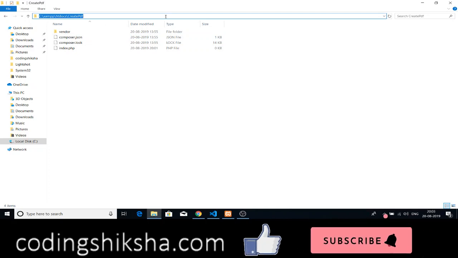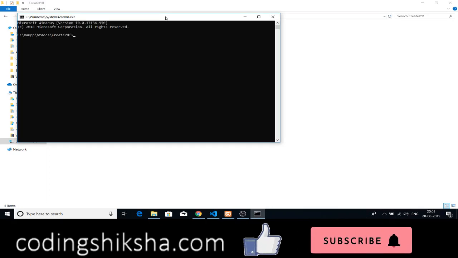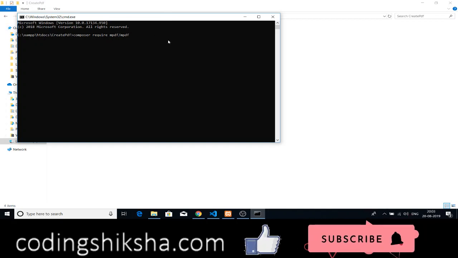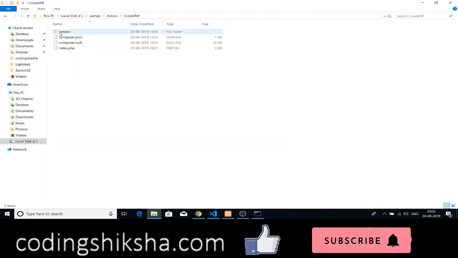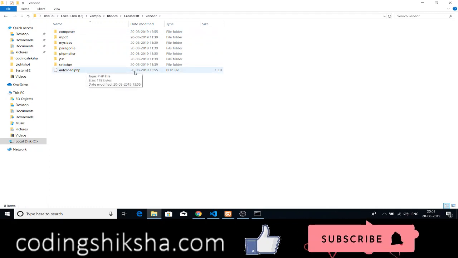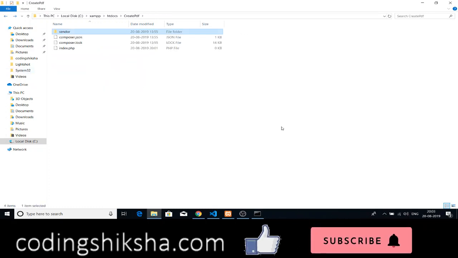So in this directory, open command prompt and paste this command, that is composer require mpdf. I have already installed this module. So after installing it, you will get a vendor folder here. You can see that this is a vendor folder. This will contain all the dependencies of this library mPDF. So this is the autoload file which we have to include in the PHP script.